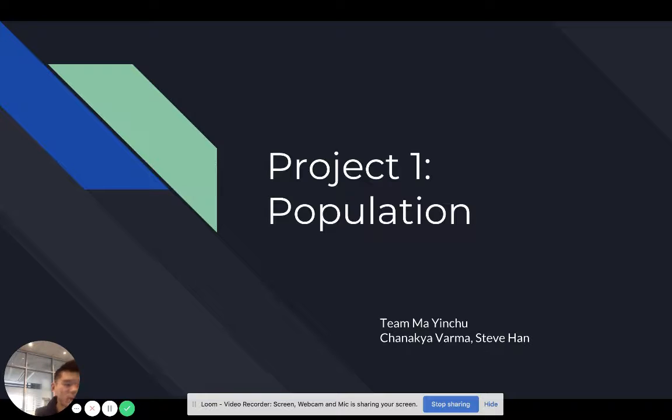Social scientists and policy experts need to understand a country's situation in order to come up with appropriate policies. To do so, they need to make accurate predictions about the future population trend. This requires not just knowing the total size of the population, but also its internal characteristics and composition, such as the age and gender distribution. Today we're going to walk you through our product that will help social scientists and policy experts.